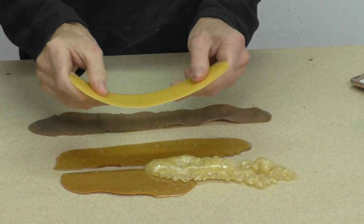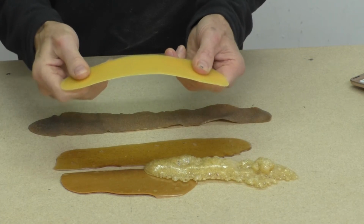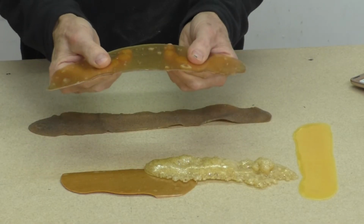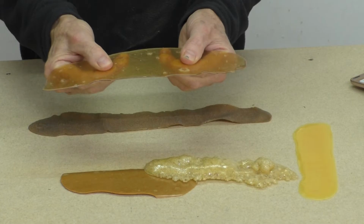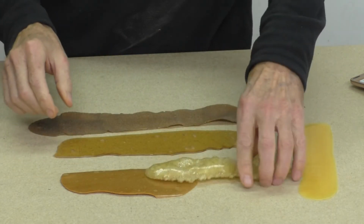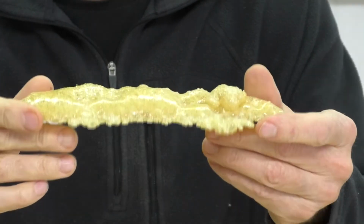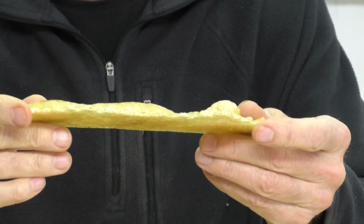Now let's look at the PVA glue. Definitely way harder than the contact cement, but still some flexibility. Here's the epoxy, harder still, quite hard actually. This polyurethane is a little hard to judge due to the foaming action as it cures. My sample would be pretty similar to the epoxy, if it didn't foam up like this.